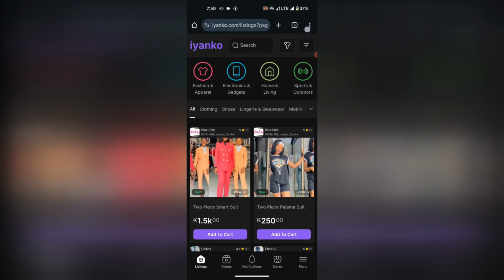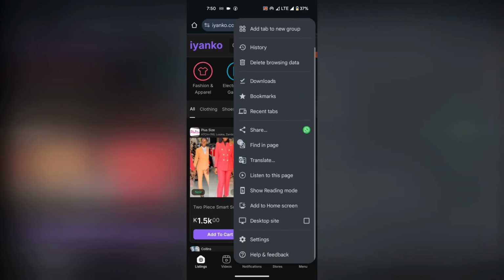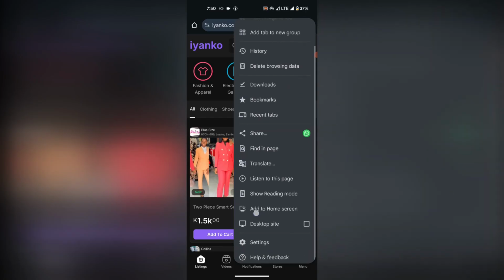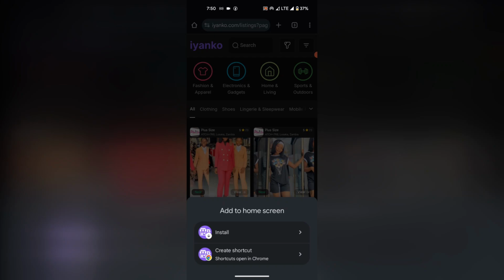So there are some three dots there in the top right corner, and for some other devices it will show a red down arrow and the tray is going to open. Then when you scroll to the bottom, you're going to see the add to home screen button. So you can just search in this same tray. There's going to be add to home screen button. So I'm just going to tap on add to home screen, and then it's going to bring up this tray.